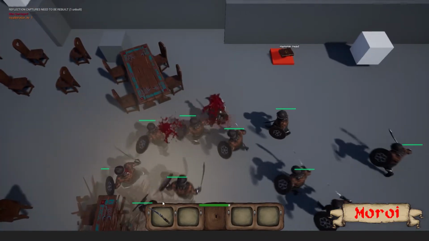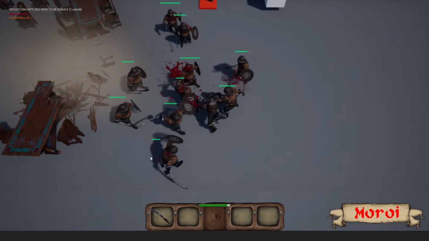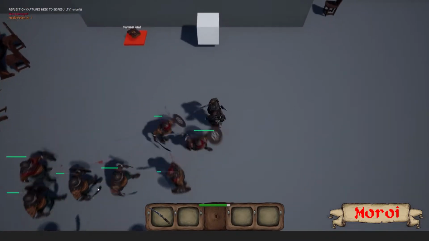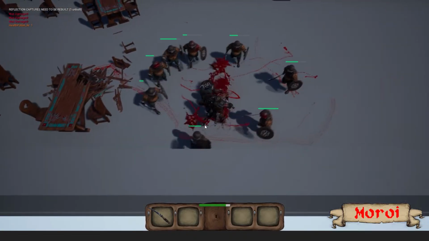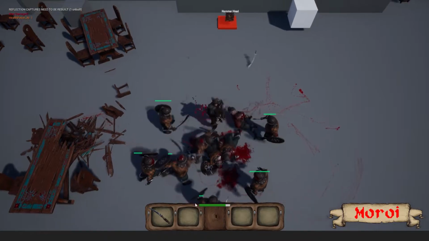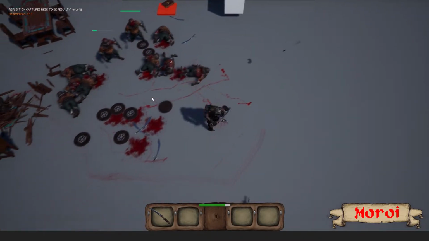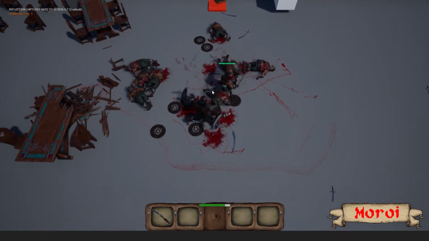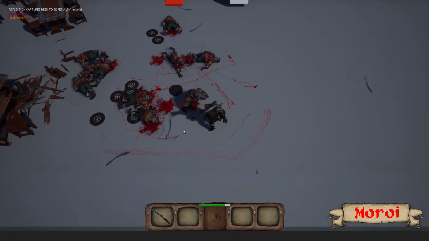Following up, I did a blood dripping particle effect. This is a simple emitter that gets spawned after an enemy gets enough damage, and it appears where a wound would be placed. I did not try to make it very complex, I just spawn some particles and then make them stick to the ground where they fall. The effect doesn't need to be complex, because the movement of the enemies takes care of the job. If you have enough enemies, the ground will start to look like a Jackson Pollock painting.